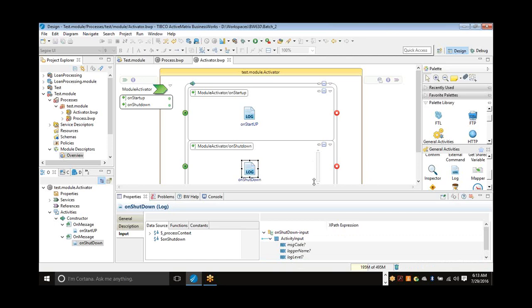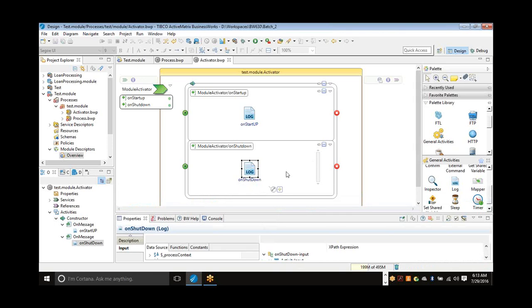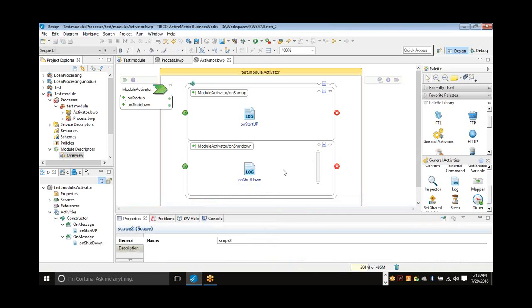Great. And one more thing to remember is that on shutdown is not going to work in designer mode. It is only going to work when we deploy the application. So that is a kind of problem we have in Studio.